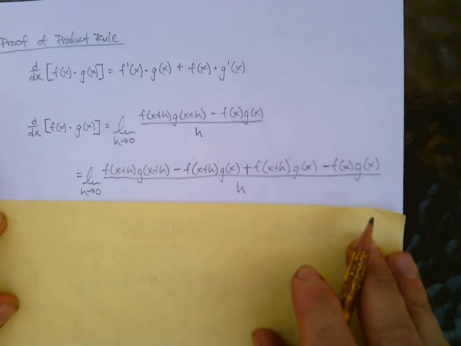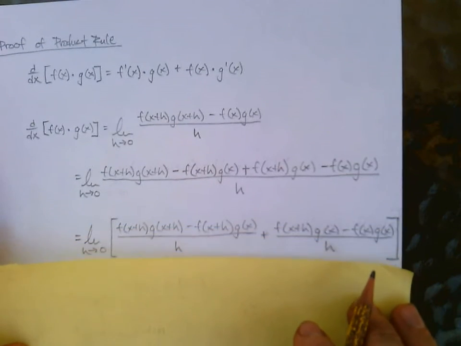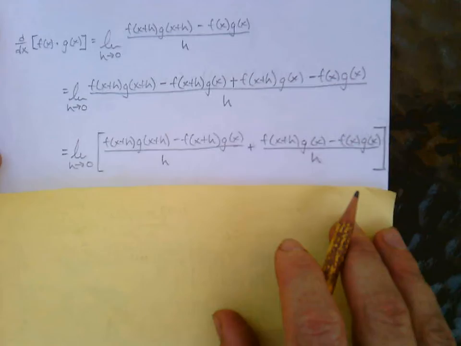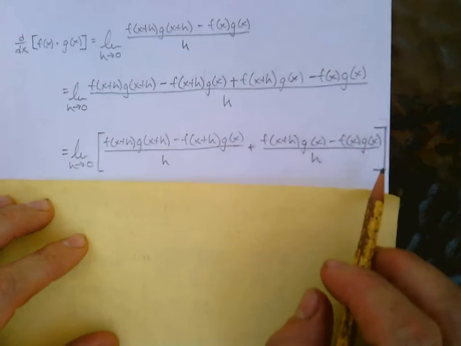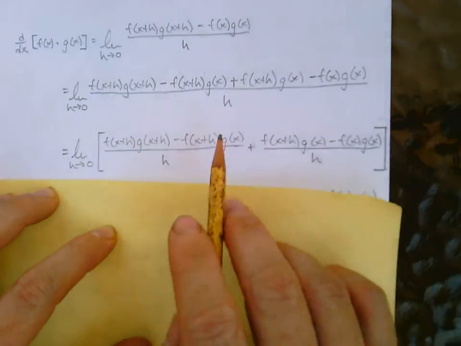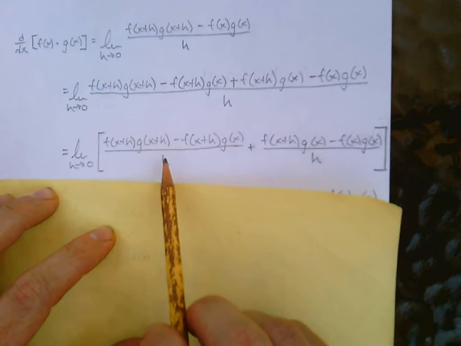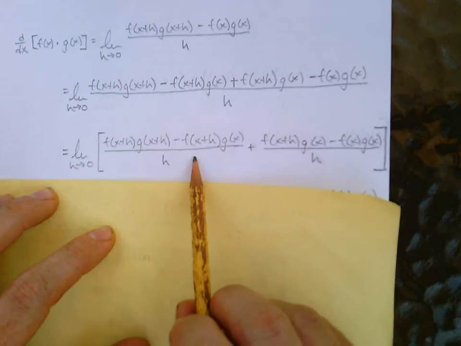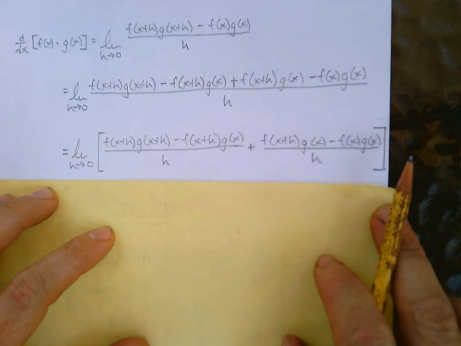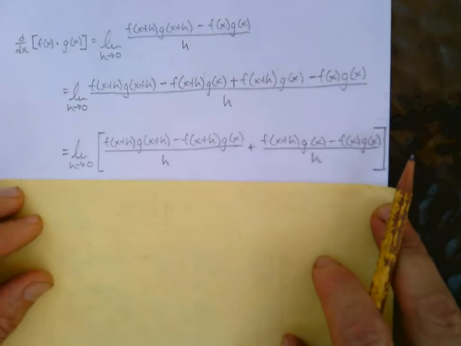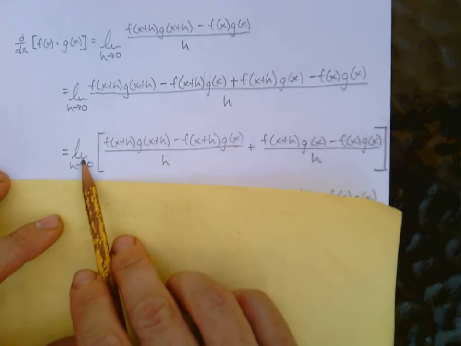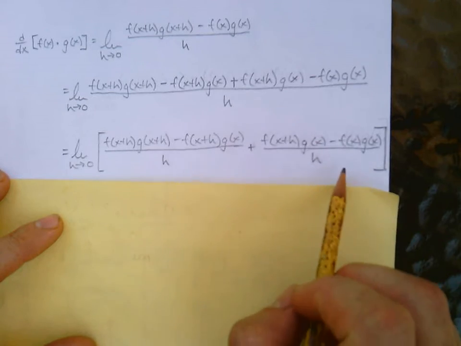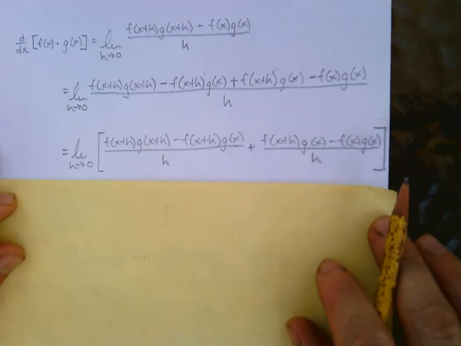Okay, why would that be helpful? What are we going to do with that? Okay, we're going to just work with the algebra here. It barely fit on my paper on this side, as you can see. I'm going to think of these first two terms over h, plus these second two terms over h. We're going to think of that separately. Then we're going to take the limit of this plus the limit of this. We're going to take the limits separately.